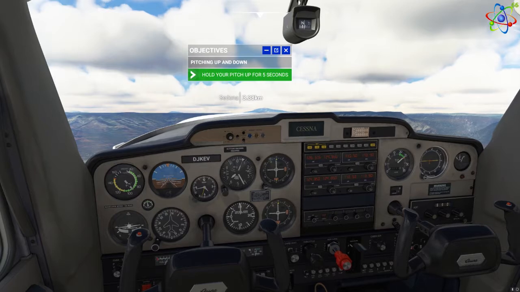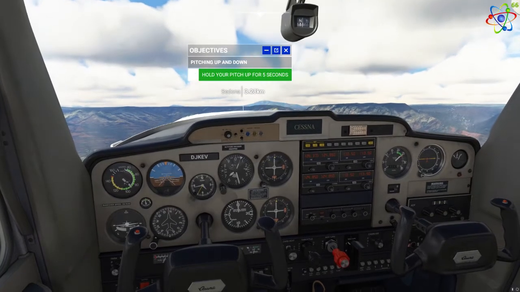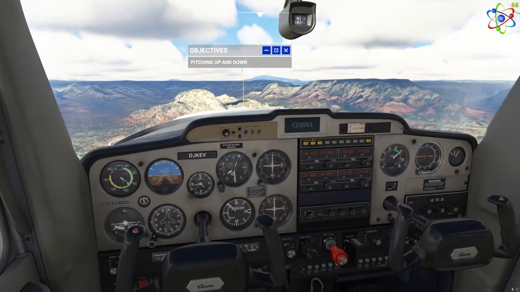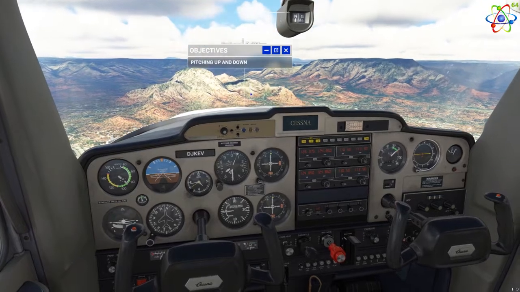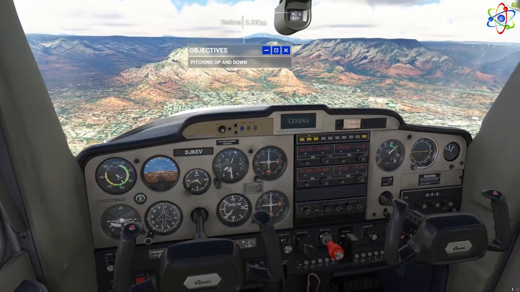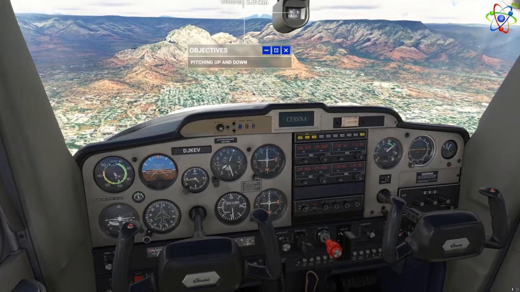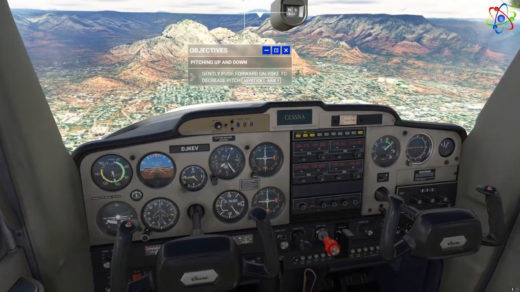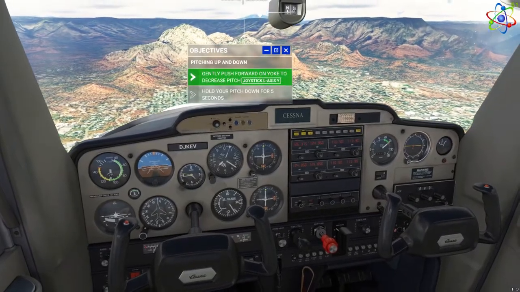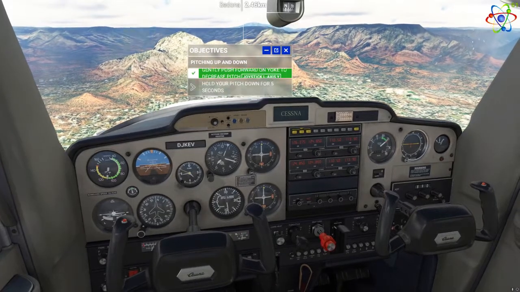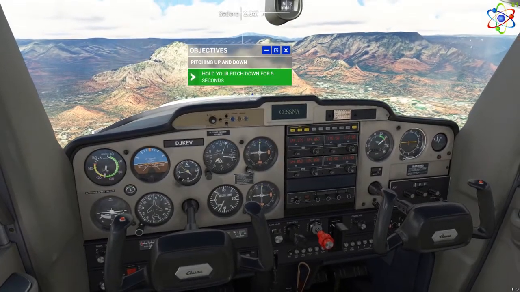For the descent, it's the same principle, except you're pushing on the yoke. Have a go at it. Gently pitch down. That'll work. Remember where the airport is?